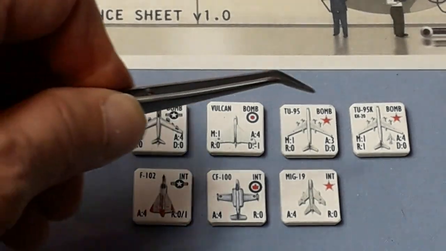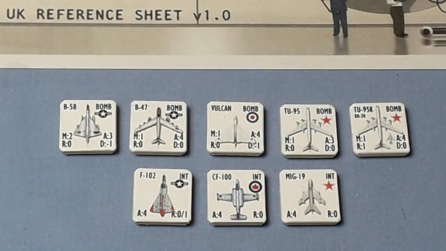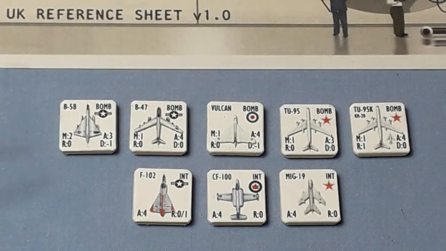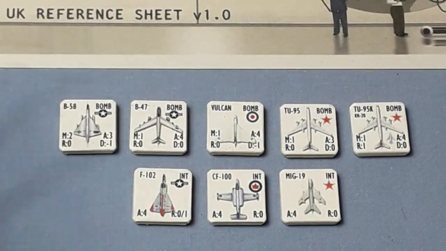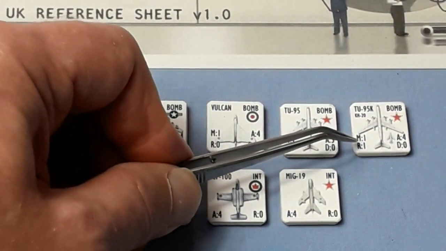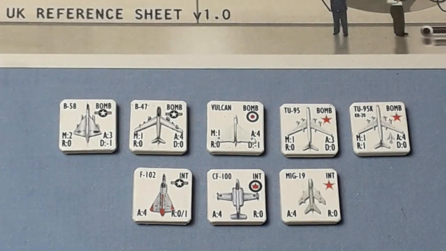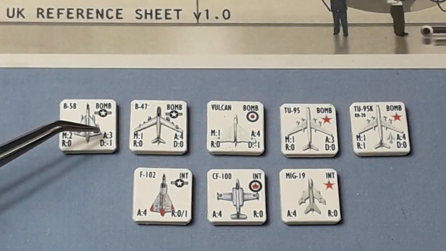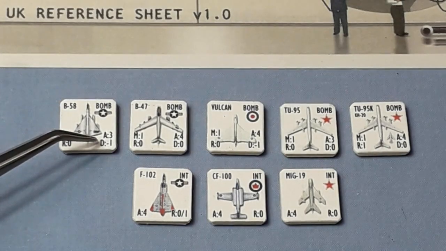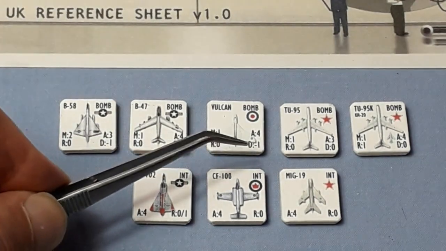So along the top here we've got the bombers, it says bomb there, and on the counter we've got what sort of bomber it is, what country it comes from, and some numbers down the bottom here. M is movement, so this bomber can in fact move 2 hexes per turn. Normally though, bombers can only move 1 hex. Range is normally 0, so the bomber has to be over the target, over the city. Although there are some bombers that have a range of 1 and can release their bombs 1 hex away from their target. A is their attack value, and this is the value or greater it has to throw to successfully drop its bombs. And D is its defense against the interceptors. Normally it's 0, but some of them do have a -1.